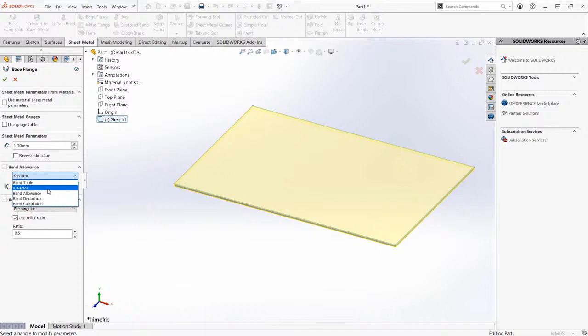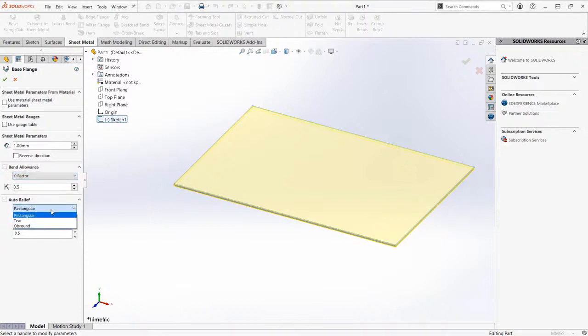But generally, once more, leaving this to K factor by default. And if you're opting for an accurate flat pattern, definitely you should determine the bend allowance or deduction.